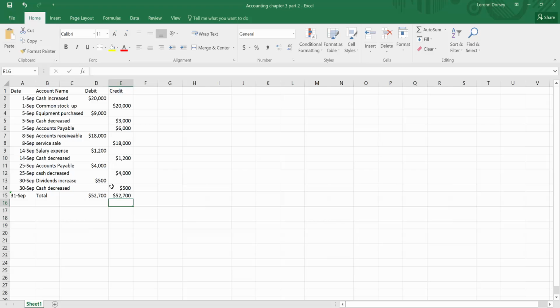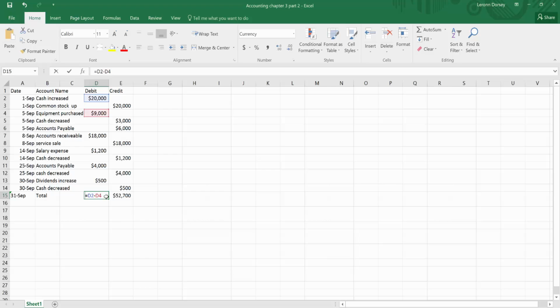Now, in this case, I did addition because, of course, I was just trying to check to make sure I balance the equation, but you don't necessarily have to do addition. You can do the same thing by using subtraction. So let me just show you that for a second, just for an example. So let's say we do equals 20,000, which is D2, and we'll subtract it from the 9,000 and hit enter. And there, it put 11,000 at the bottom. So you don't have to necessarily do addition. You can do subtraction, multiplication, and division just by doing that simple step.